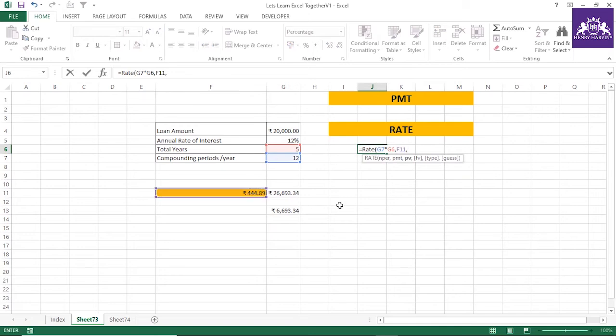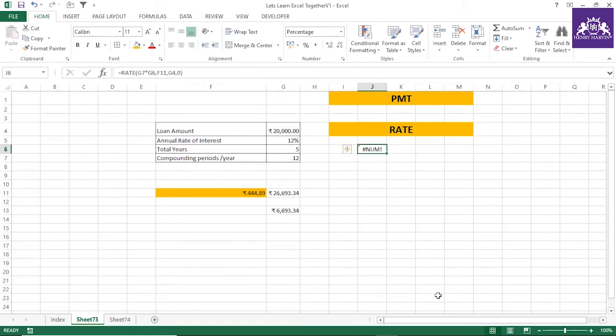Okay. And now, what is my principal value, guys? Principal value is this, correct? Now, if we have this principal value, then what is my future value? Future value will be 0. So now this is the value we are getting. So let me just open this function. What is the problem in this function? Though we are using this function correctly.